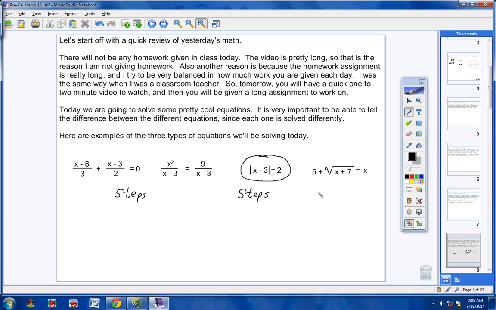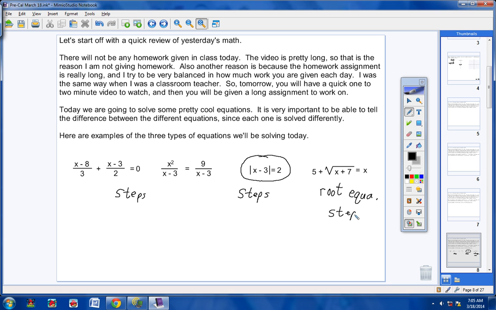And then over here we would call this a root equation. Now a lot of people would call it a square root equation, which is fine. The reason I'm not doing that is in your homework you're not only going to have square roots, you're going to have cubed roots and other indexes right here. This is called an index, okay? Squared root, cubed root, etc. So these are called root equations, and I'm going to give you steps later on how to solve those.